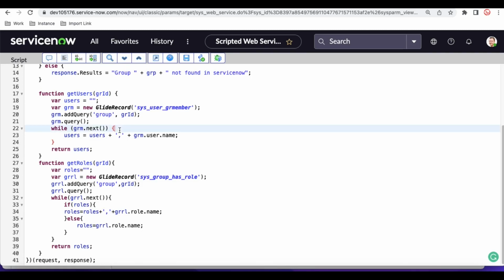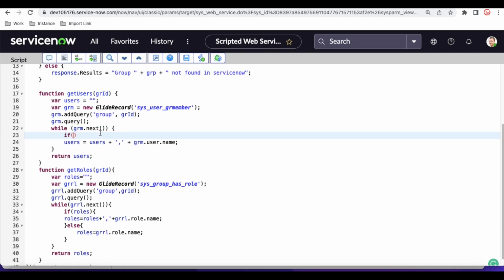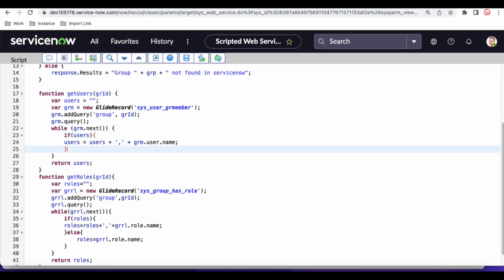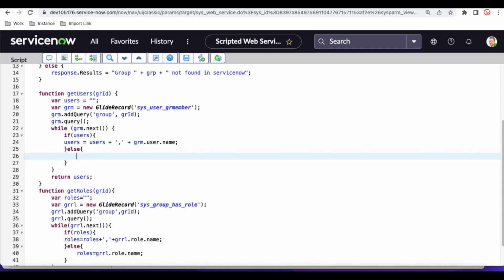Similarly, for the user, if users is there, then we will do this concatenation. If there is already a value inside users, we'll do that. Otherwise, we'll just say users equals gr.this one.